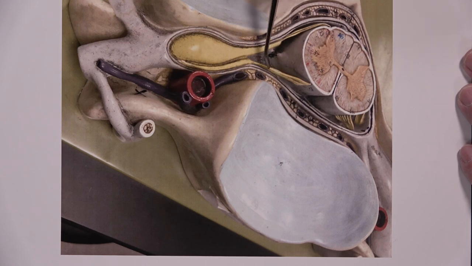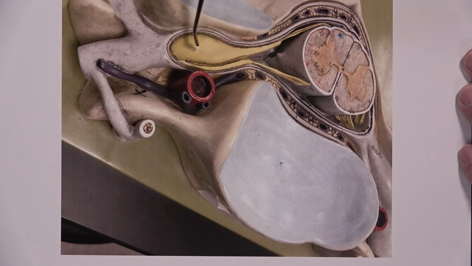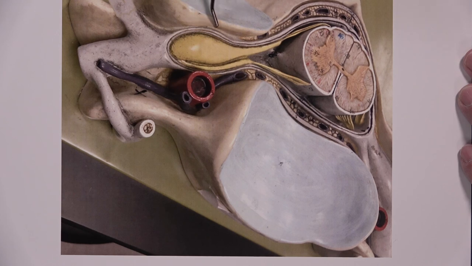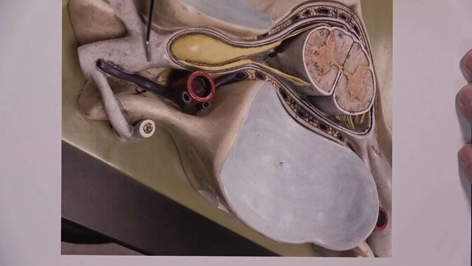The rootlets converge into a bigger root. This is the motor root - the C5 motor root. This is the C5 sensory root. Now the sensory root has a giant bump right here, and that is the ganglia called the dorsal root ganglia. The nerve cell bodies of the sensory root live in here. This is a very sensitive structure - if you get a bone spur coming off the superior articular process and stab that, you get a lot of pain and radicular sensation down your arm. The sensory and motor roots come together and now we cover it with an epineurium - these come together into one big root, and this is the spinal nerve, the C5 spinal nerve.